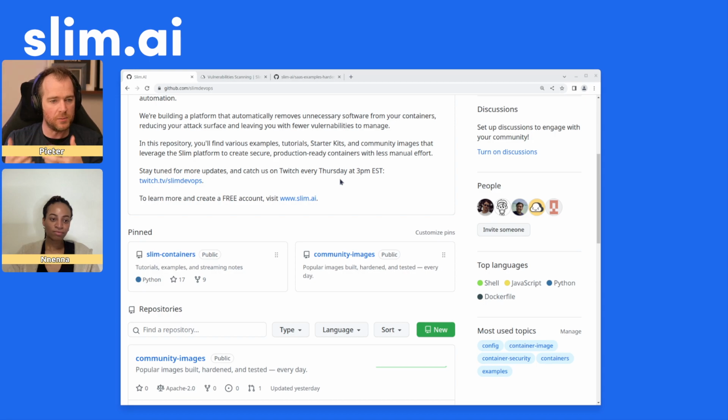So we can slim those images using the end-to-end test suites of the project itself. Nice. Yeah, if we take something like Redis, a database that we've used in various streams, Redis has end-to-end tests that they suggest everybody use. So we use that to inform the hardening process that we run through in Slim, testing the container in all of these ways.